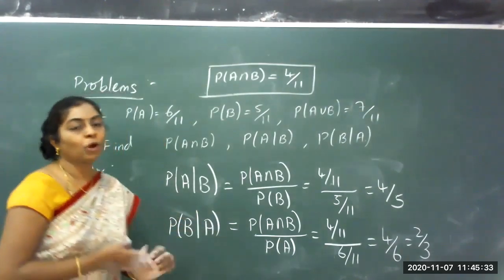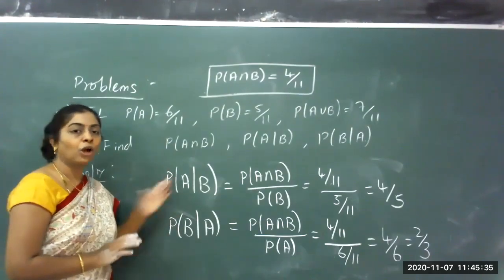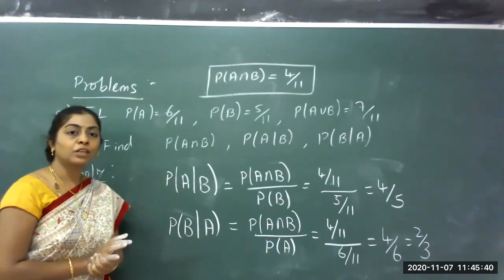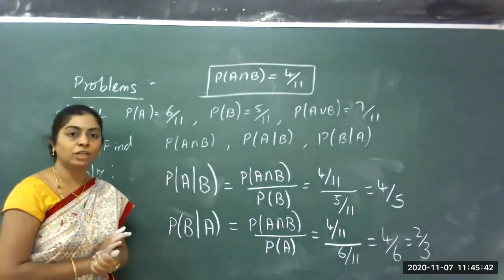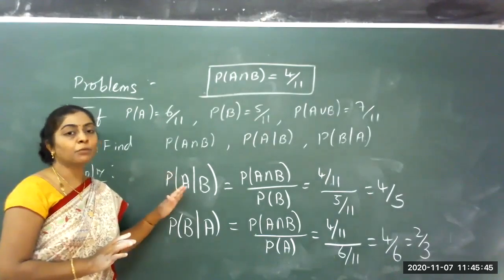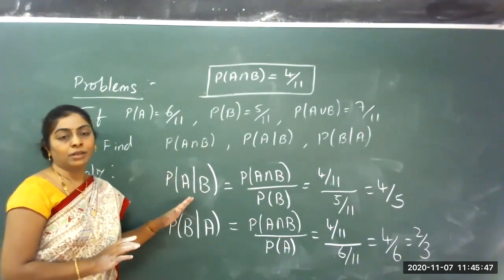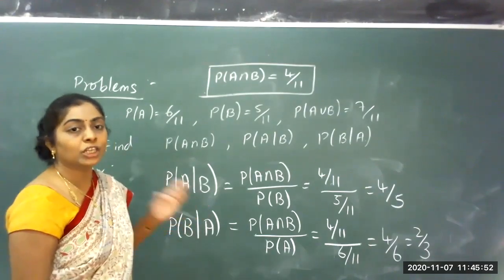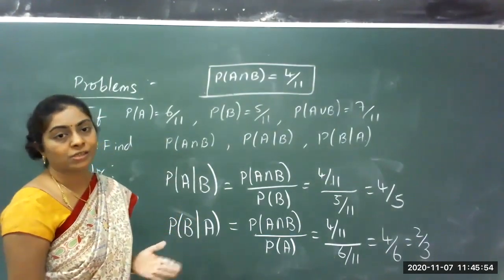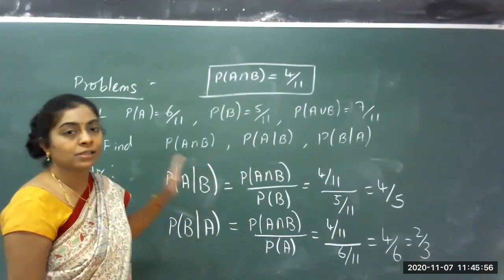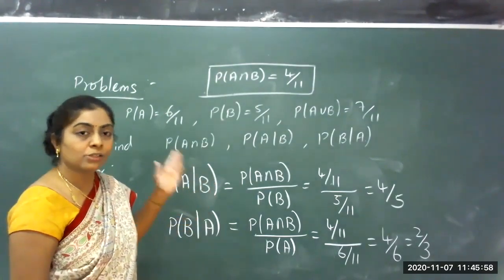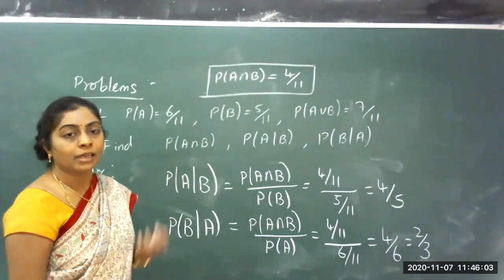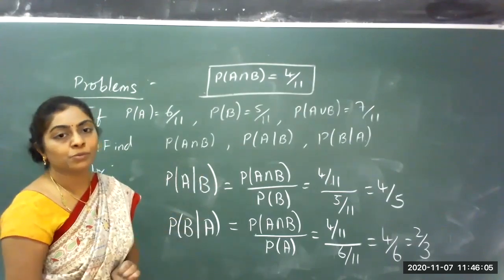So these are the few problems we have worked out on conditional probability in today's class. In the next class, we will continue with a few more problems on conditional probability. These types of problems are important. Using conditional probability, given the condition, you may get 1 or 2 mark questions. So try to practice this. Whatever is done in the class or in the textbook exercise, try to work out the problems and practice them. In the next class, we will work out a few more problems on this.